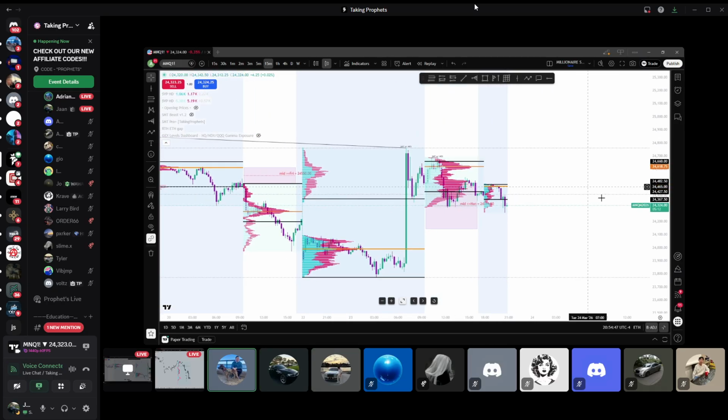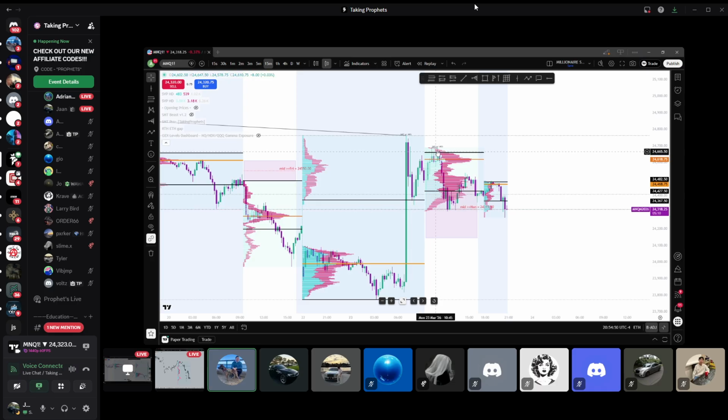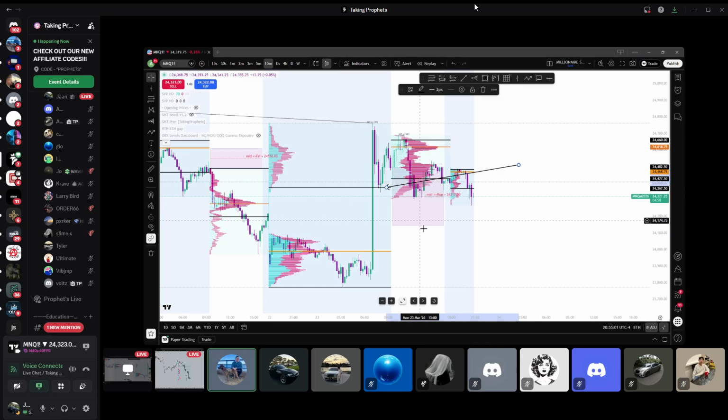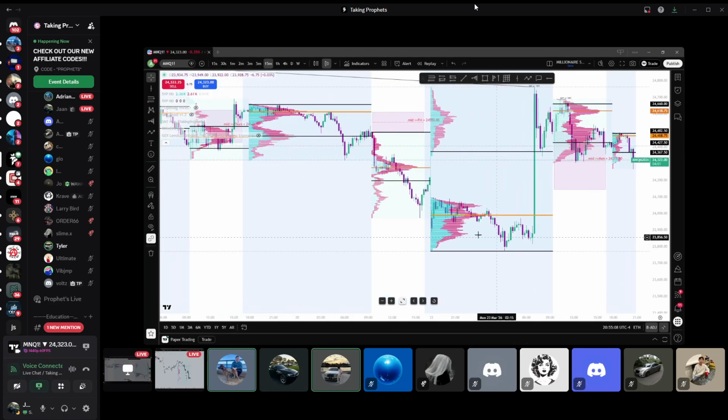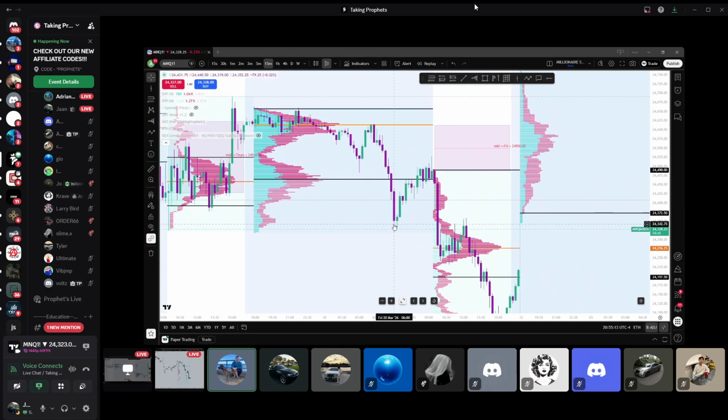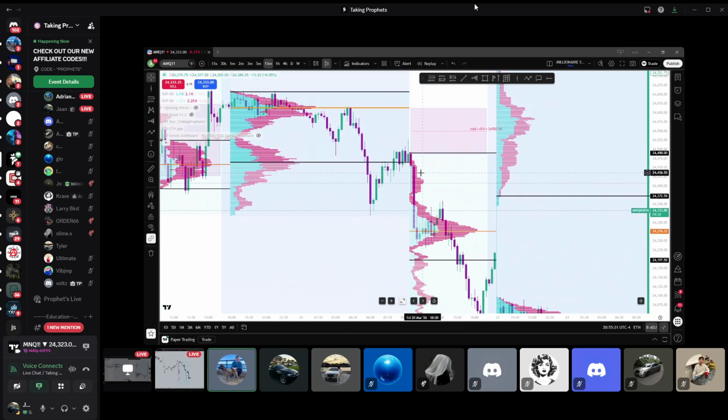100%. And same thing, obviously it didn't look this pretty up here, but up here we're in premium. I don't want to take longs while we're in premium. I'm not okay taking longs until we touch here, which is an area to bounce from. And same thing every single day. Right here, I'm in discount, I only want longs. Does that make sense? And then right here, it's like, okay, what do we bounce from?